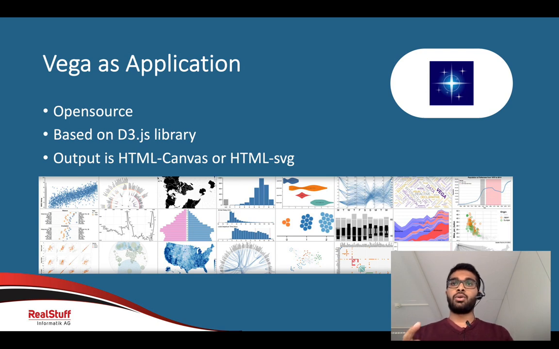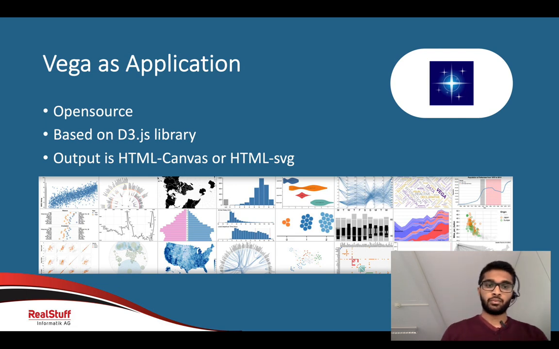So what it does is, Vega takes all those parts which are written in D3, and with Vega you're able to write a declaration, just a declaration. You don't need to program anything. It's just a declaration which you need to get your visualization out of it using D3.